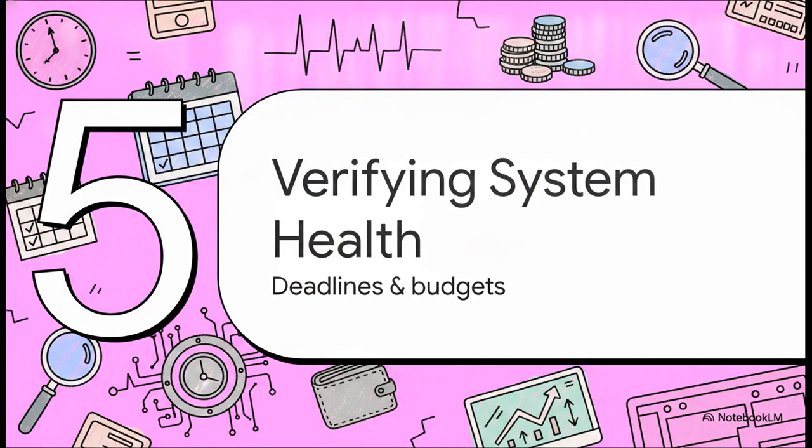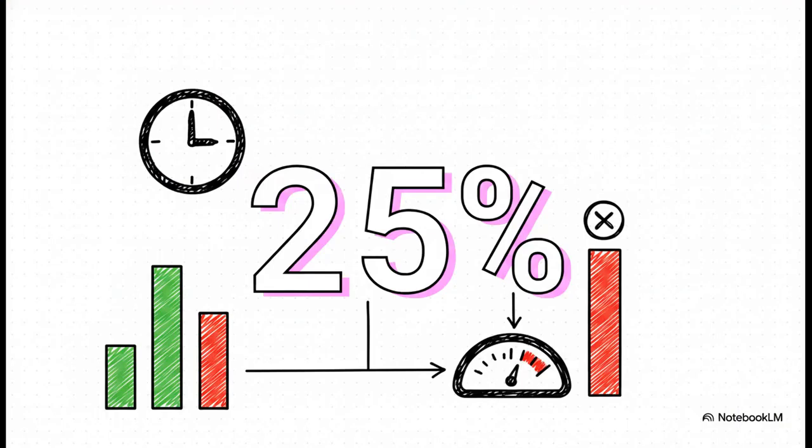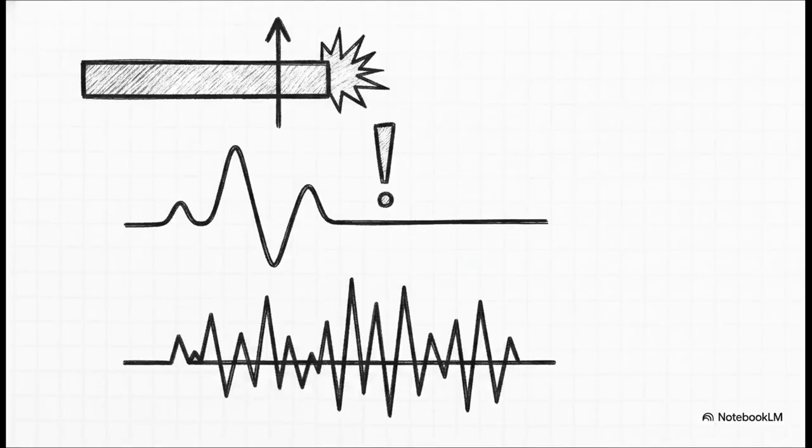Finally, Section 5, verifying overall system health, deadlines, budgets, and tick jitter. To verify the system's overall health, we need to ensure deadlines are actually being met. You can set a global CPU budget percentage in the settings, let's say 25%. Once you configure that, BTFViewer automatically plays the enforcer, flagging any task whose active CPU time creeps over that 25% threshold and putting it in a dedicated CPU budget exceeded table. By setting strict task deadlines in nanoseconds, any slice that goes over budget gets immediately flagged.